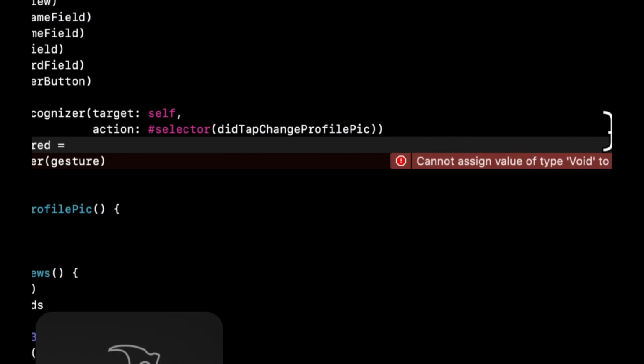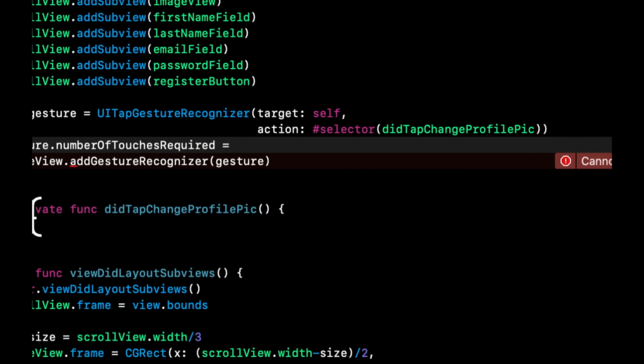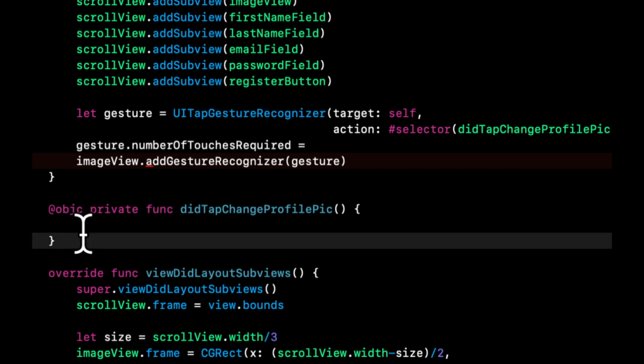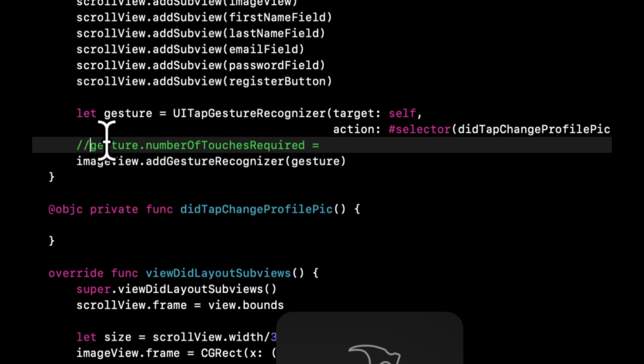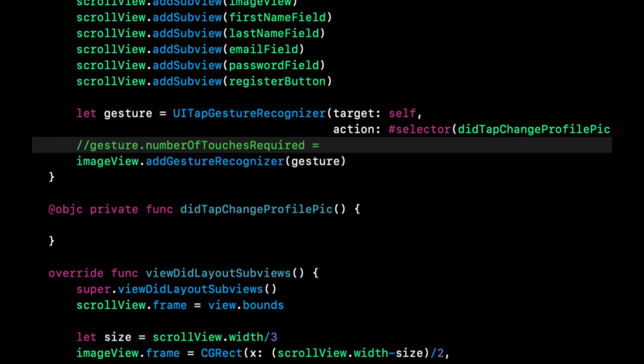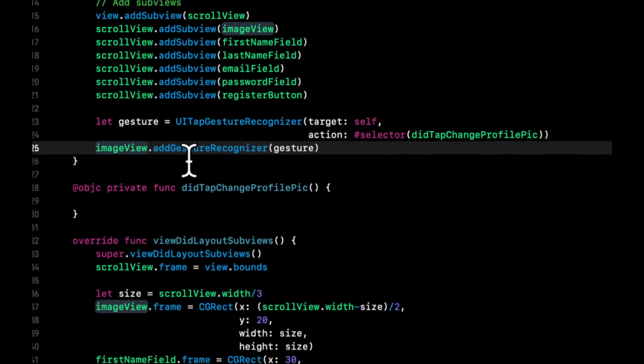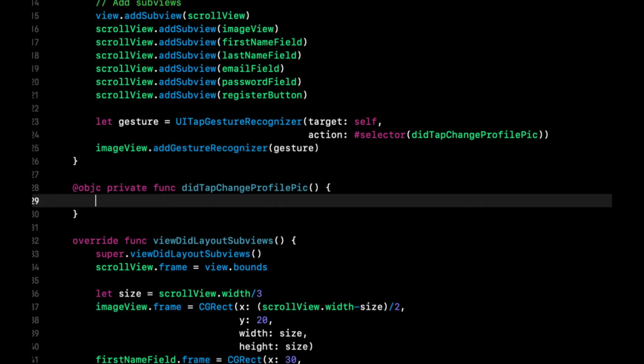And we still have an error. Why do we still have an error? Let's see. Image view, add gesture. Let's also get rid of this. Hit Command B. Interesting. So it looks like these are get only properties now. They used to be settable, so let's just get rid of that. And I'm just going to put a print in here to make sure this function is being called.